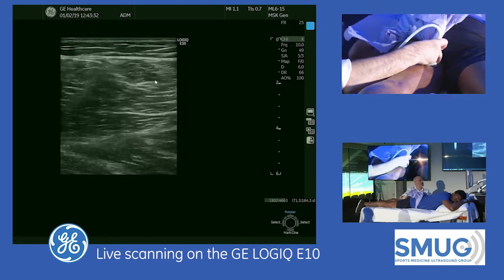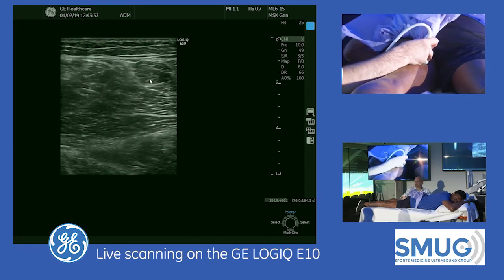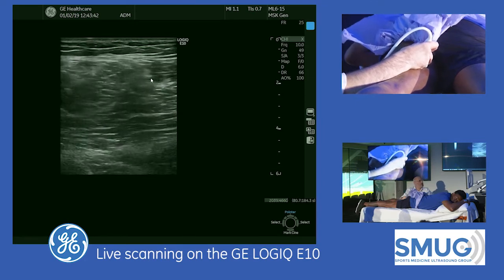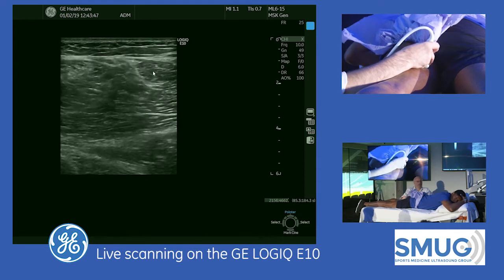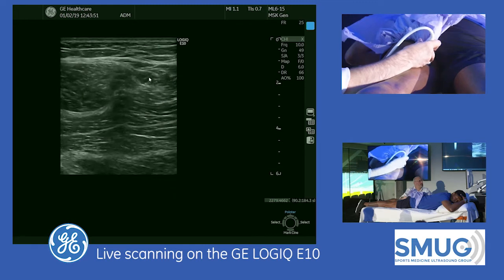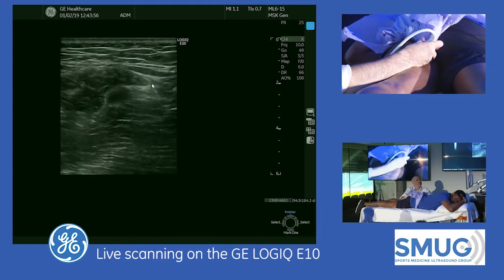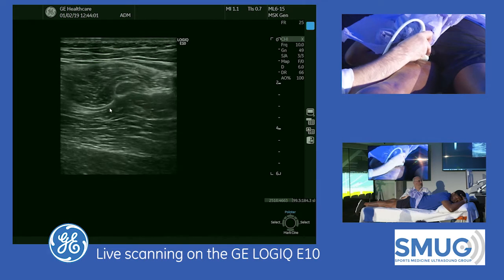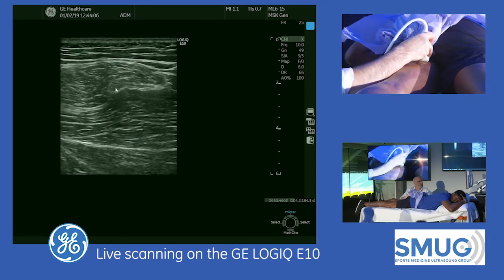And there should not really be any semimembranosus yet, but there's a little muscle belly there. So it might be that I'm already distal enough to see the muscle belly of the semimembranosus. If I start again, if I see this muscle here and I think it's the semimembranosus, I just bring it up proximally, and that little muscle belly should then disappear, proving the point that as we go proximal, there is no muscle left of the semimembranosus. So then we just go on the fascial plane itself there. Yeah, and there's the nodule, there's the tendon of the semimembranosus.